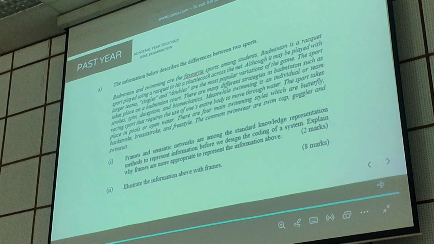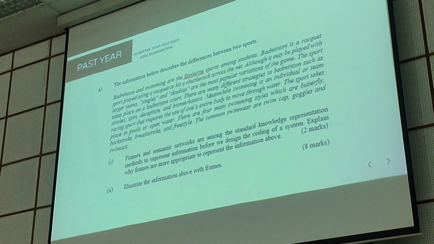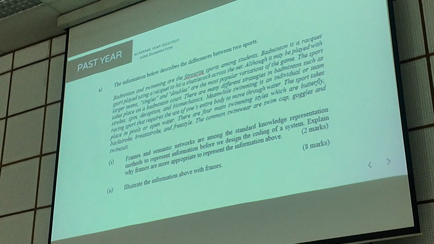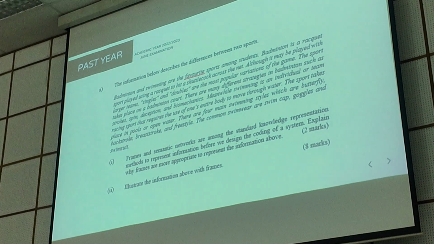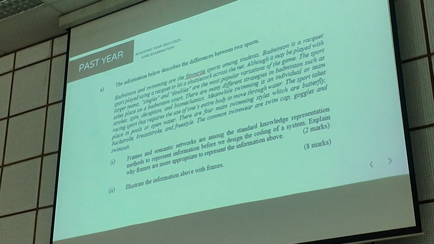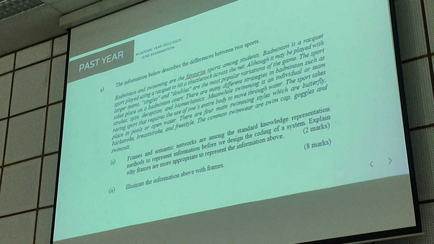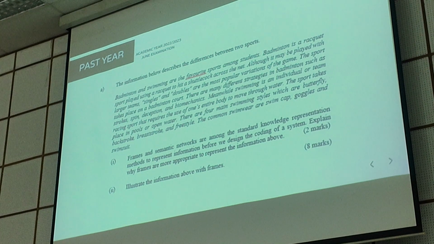Okay, so can you try to put this knowledge into frames? Yeah, so we have 2 sports here, badminton and swimming, which are popular sports among students. So badminton is a racket sport, played using a racket and a shuttlecock, and so on. So I give you 10 minutes. Try to understand this paragraph and how to convert this knowledge into frames. First things first, you need to identify how many frames you should create. In this case, sport will be one of the frames. Badminton is another frame, swimming is another frame. So in total, you should have 3 frames here. Then you need to spot the attributes and properties, and just fill in the blanks in the frames.